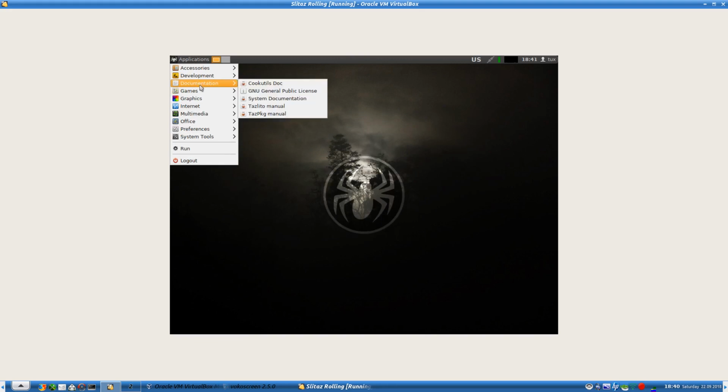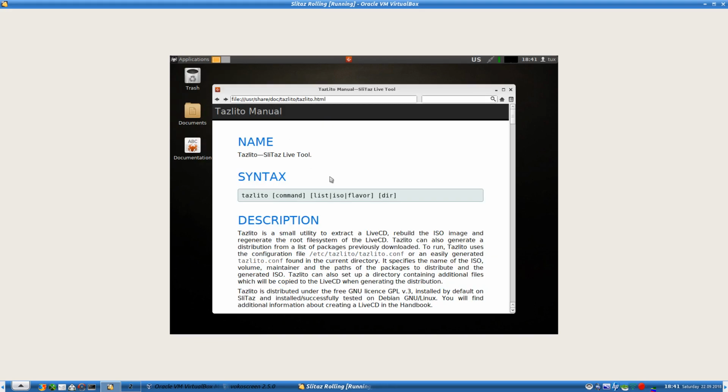Okay, in the documentation we have the cookutils doc, the GNU license, of course, the public GPL license, and we have the system documentation. We have the SliTaz manual, which is the live tool for SliTaz. So it's used to extract a live CD, repair the ISO image and regenerate the root system.